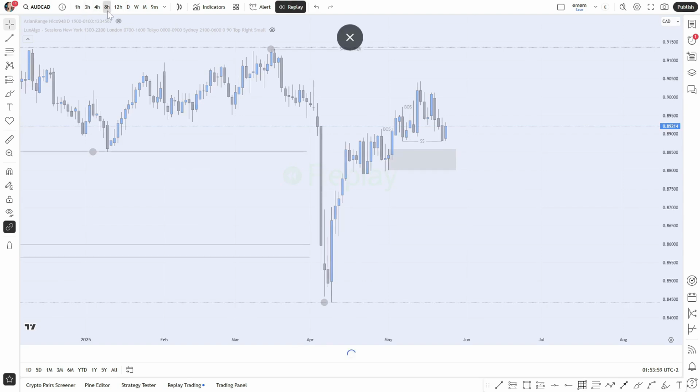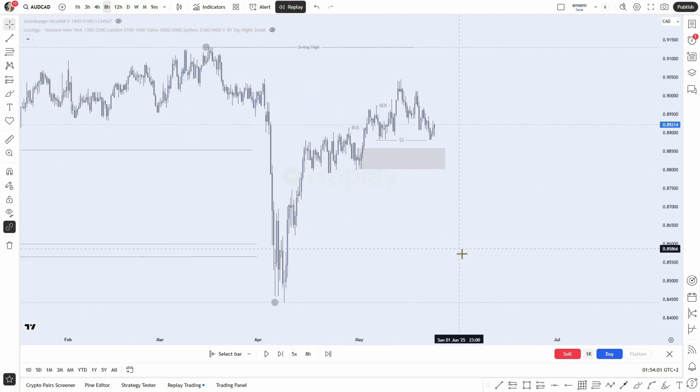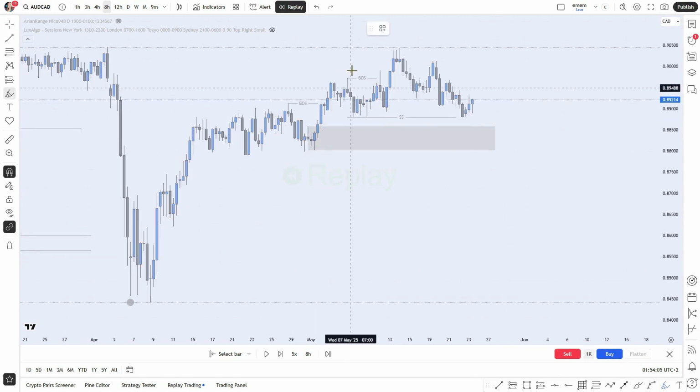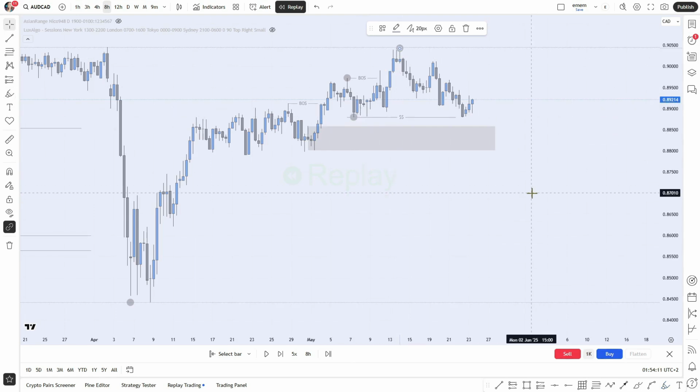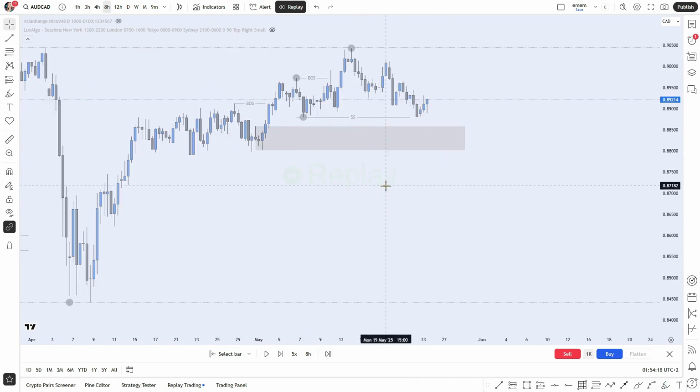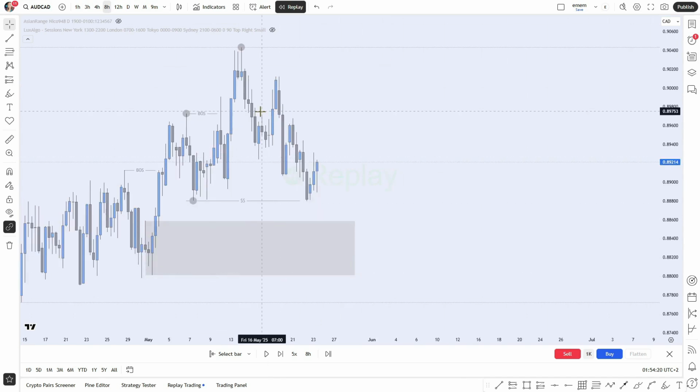I pick the 8-hour time frame, for example, and then as you can see, as I marked out earlier, the market is making swing highs. You can see a swing high point here. You can see a swing low point here. You can see a swing high point here. Right? So even though we expect the market to pull into what seems to be this daily time frame demand zone, we can't deny the fact that we're still bullish.